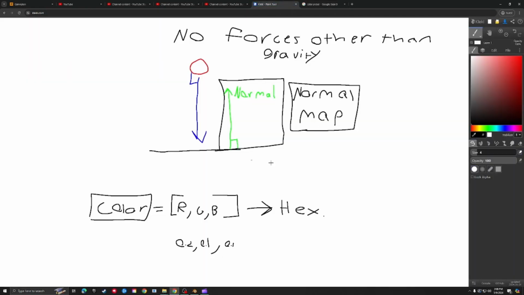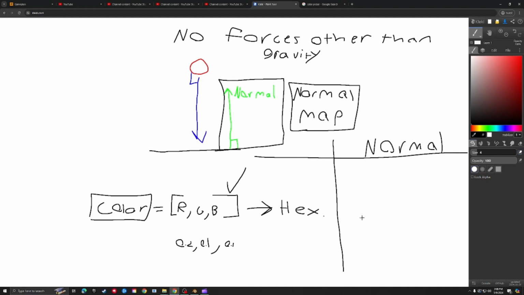So with this knowledge, which is known as RGB, let's talk about an optical illusion that you can create with this. Again, let's just say this is our surface, right?